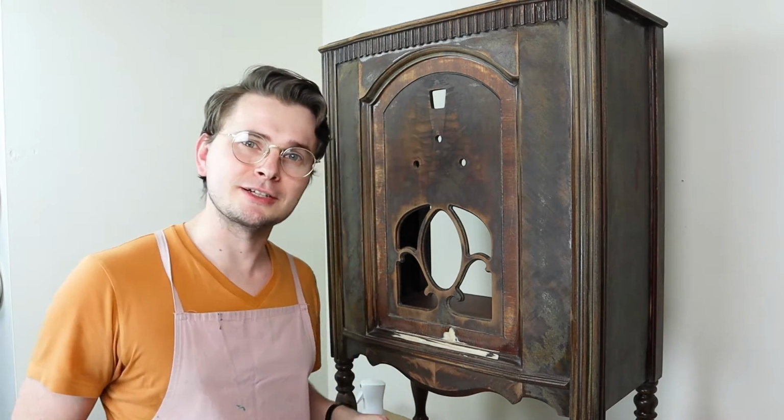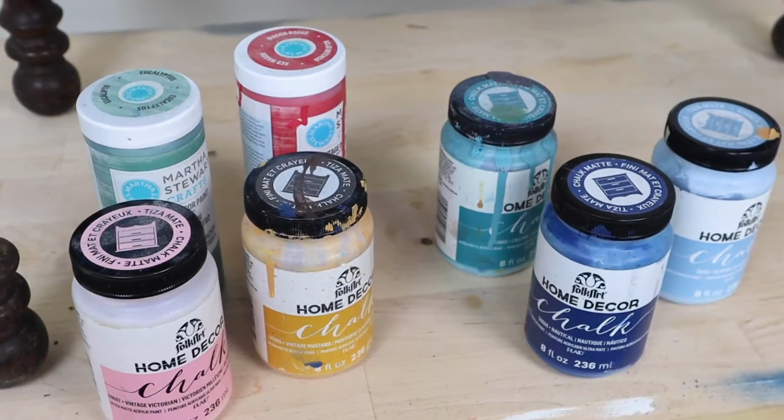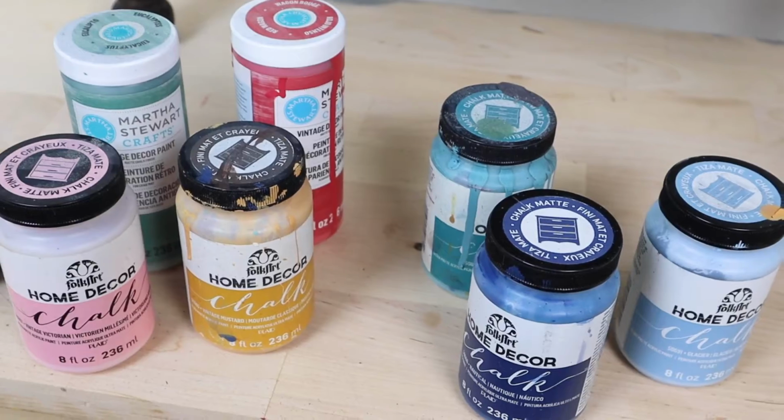Finally, it's time to start painting. I don't have a final idea of how I want to do that, but I grabbed a few colors including blues and reds and pinks, so I'm thinking a very soft palette and maybe even a watercolor style. So let's see how it goes.